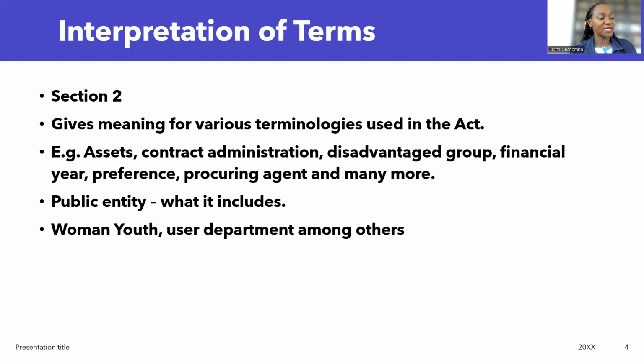A public entity prescribed as a public entity for the purpose of this paragraph, or any other entity or a prescribed class of public entities or particular entities that uses public money for purposes of procurement, or any other entity as declared under Section 4 or 5 of the Public Finance Management Act of 2012. So it is good that we have clarity on where this Act is applicable.